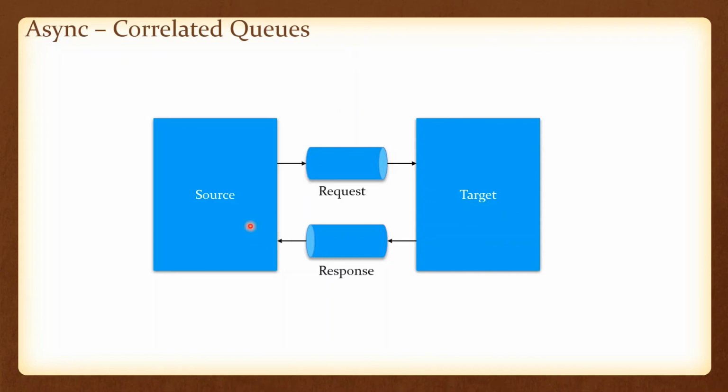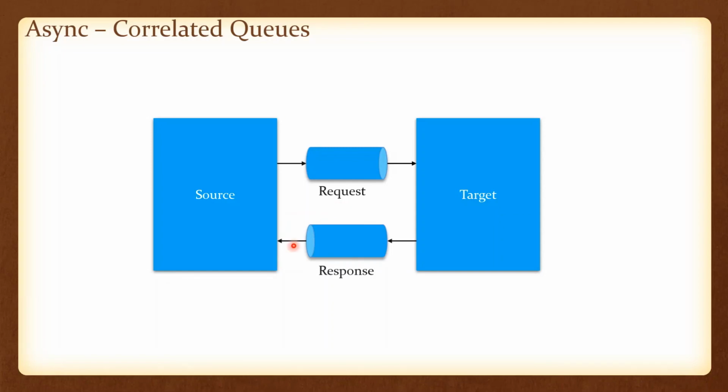What happens here is the source sends a request to the target. The target takes in the request and makes sure that the request has a unique identifier. It could be a correlation ID in the header of the message, and the target takes the message, processes it, and keeps track of that ID. Once the message processing is complete, it sends back the response again with the correlation ID. So we have a correlation ID which is being kept track of end to end, right? The response will be sent and again it will have the same correlation ID.